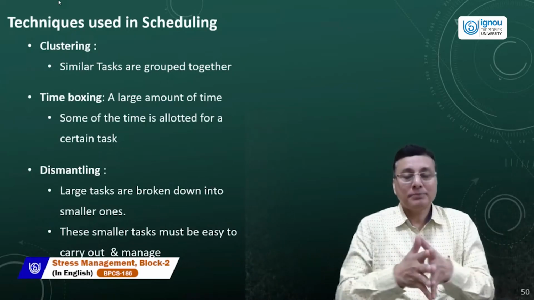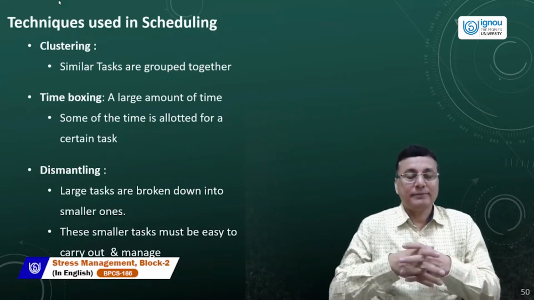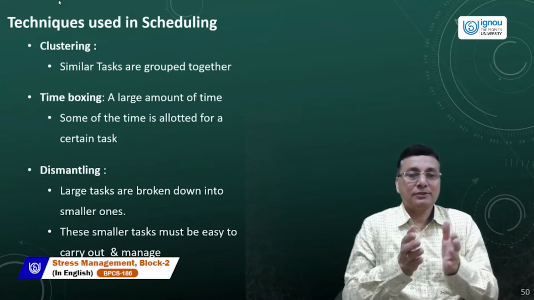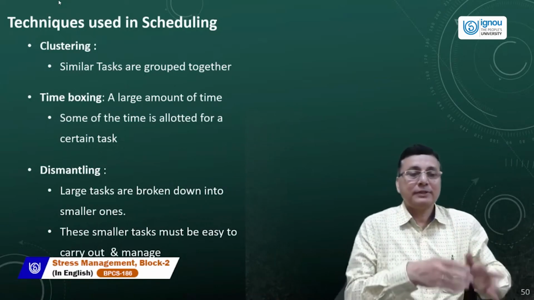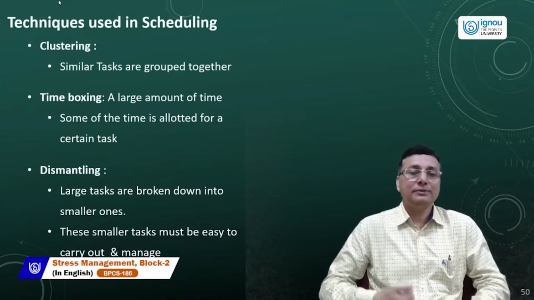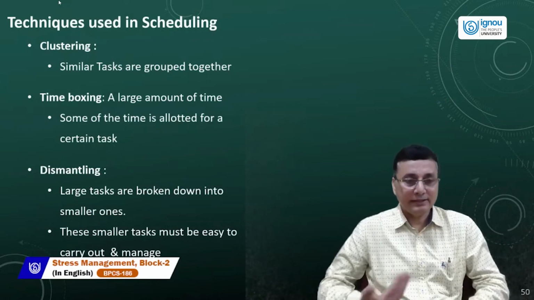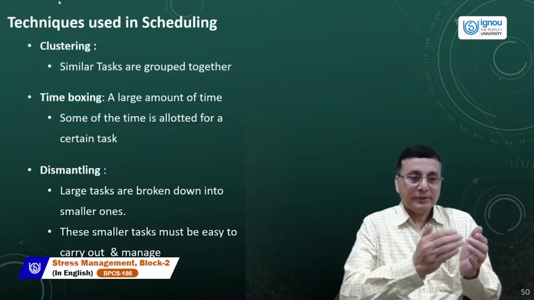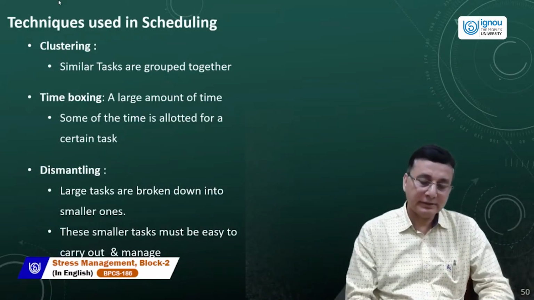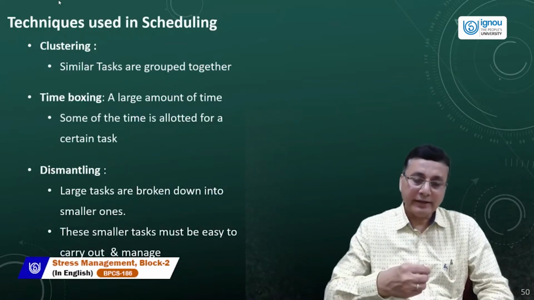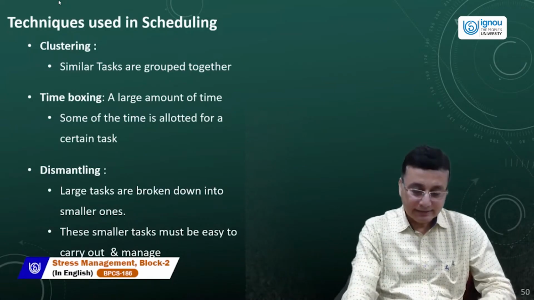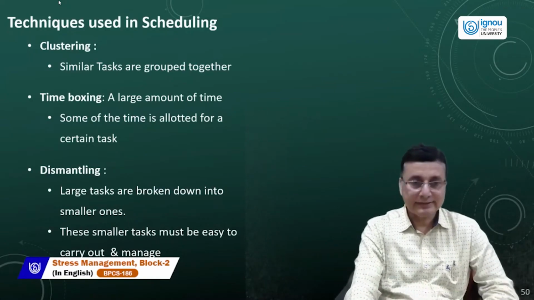For example, you have to submit assignment or project. So how you can do? So there are long answer, short answer, very short answer. So first you finish long answer. After finishing it, then you do moderate answer, then short answer. So that way you can dismantle the whole task. So it's not like you are writing your assignment in one go in one sitting. It's like in a different segment.